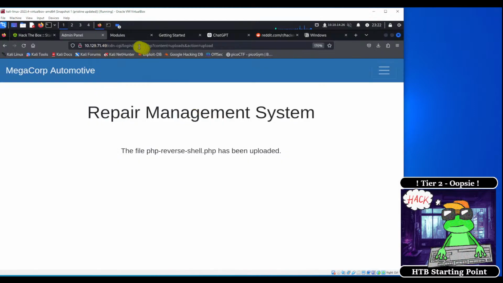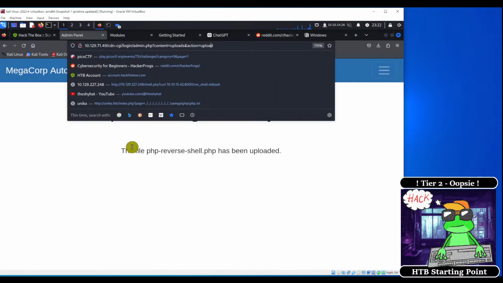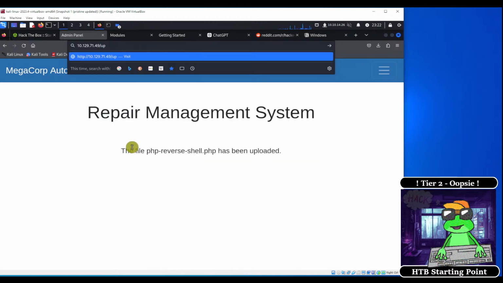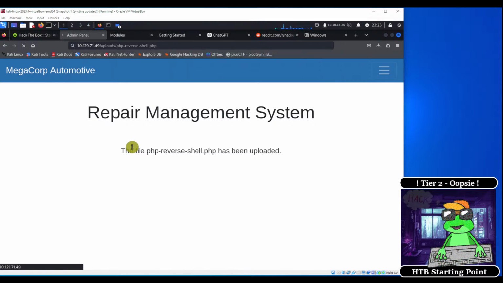So in the web app over here, what we need to do is go over to the uploads directory, and then the name of the file was php-reverse-shell.php. So when we navigate to this file, the PHP code in that file is going to execute. And it's a good sign if we see that the web page hangs like this.